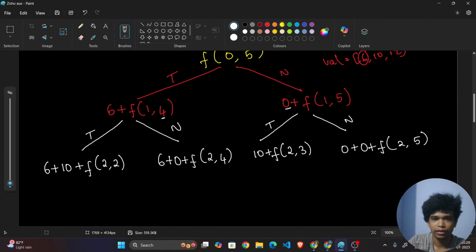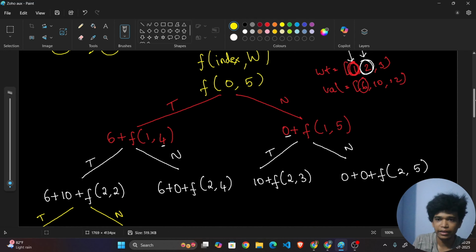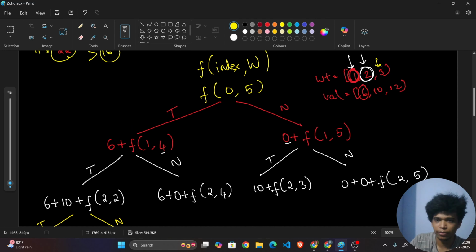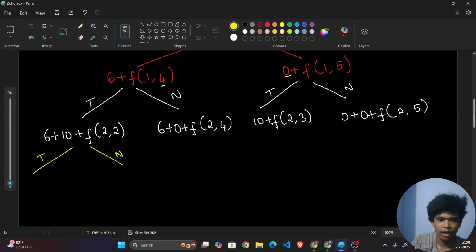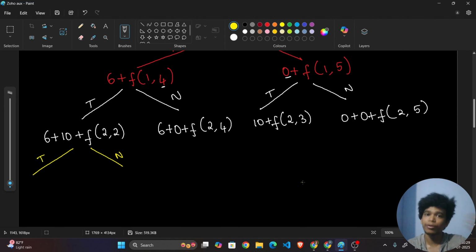Now the next will be, I can either take index 2 or not take index 2. If I take index 2, this 3, then I should have a capacity of 3, right? But here my capacity is what? 2. So I cannot take the 3. So here my recursion call will be cancelled out and returned back as 0.